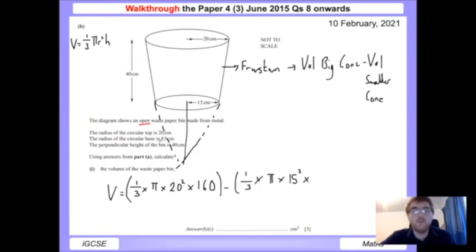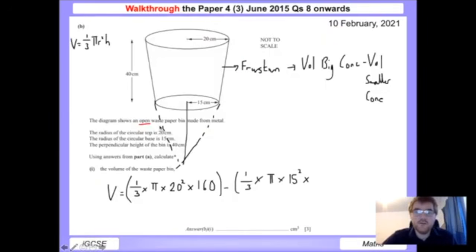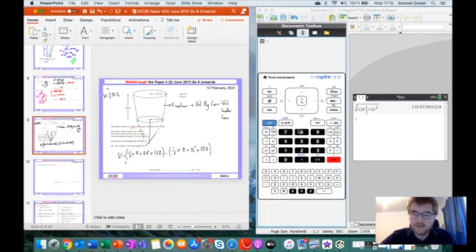Again, we've also worked that out as well. That was actually given to us right at the start. It was 120. It's this length here. We need to type in 120. Okay, we do this, and this is where we're going to type this all into our calculator. So carefully, we just need to be very careful as we do it.